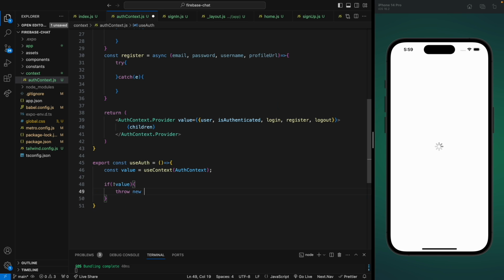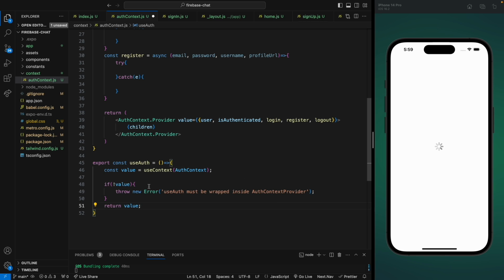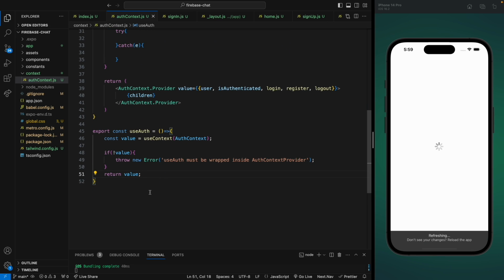So we're gonna throw a new error saying use auth must be wrapped inside an authentication context provider. Okay, and if we do get the values, we'll just return the values from here. Okay, this is done for now. We'll come to this component later.